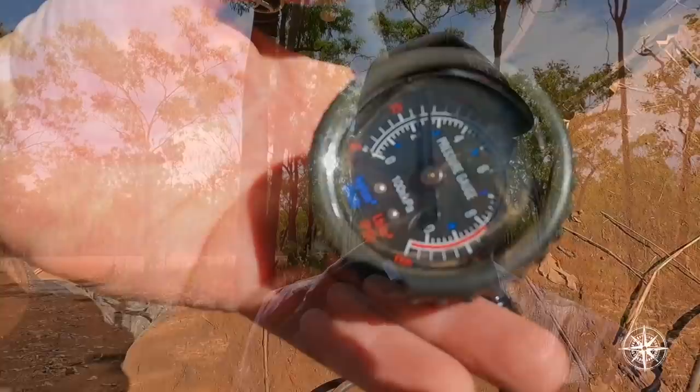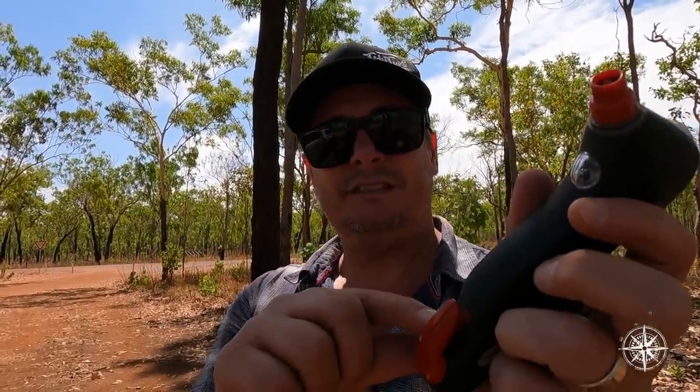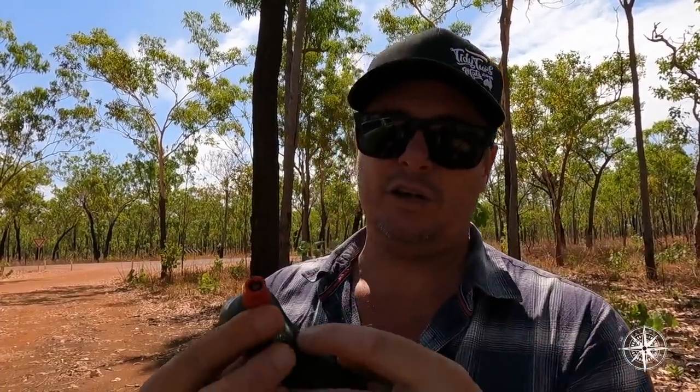And then just use your little device. By the way, I picked this up at Super Cheap Auto. And honestly, I think it was $5. So they're cheap and they're a great tool. And you can use that end to deflate. That is also a way for you to break your window if you're in a car accident and you can't get out. That will shatter the window. And that bit there will actually cut the seatbelt. So it's actually a really nifty tool. It's even got a light. Cool, $5.